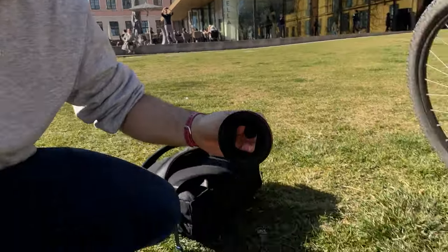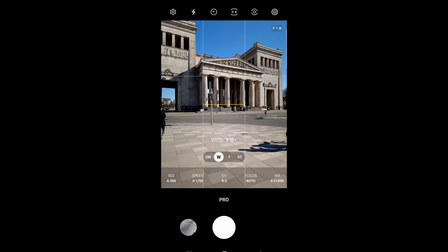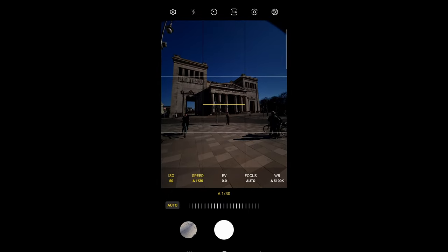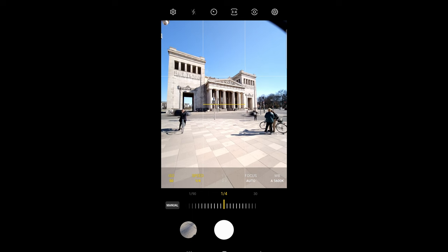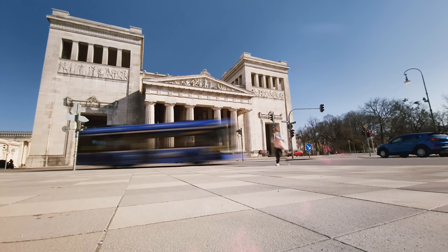The next way to make your photos stand out is to use a filter mount, which lets you take slow shutter photos during the day. That one is from Moment and it allows me to mount camera filters on the phone, but you can use any phone filter. Go to the ultra wide angle lens, dial the ISO to 50 — the image will be really dark — then go to the shutter speed and bring it close to one second. Now you can see how blurry the cars are, and that really elevates the quality of your photos.